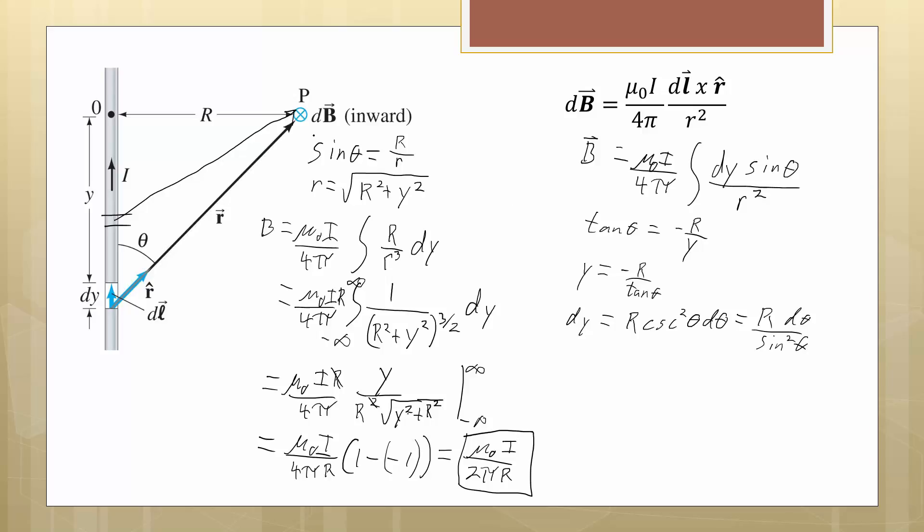And everybody loves taking the derivative of 1 over tangent of theta. That works out to be r times cosecant squared theta d theta, which is equal to r d theta over sine squared theta. And then we can use this same substitution that we did earlier for sine of theta. We're going to get r d theta over big R over little r squared. Everything will cancel out, and you're just left with sine theta d theta.